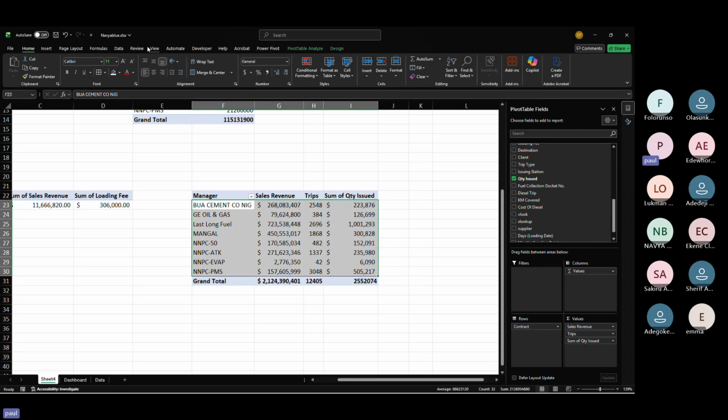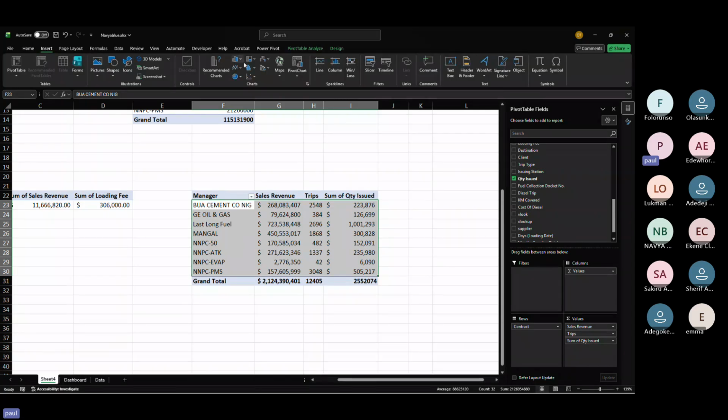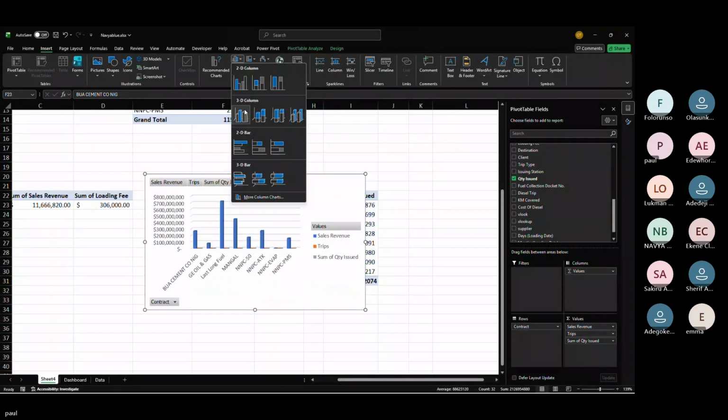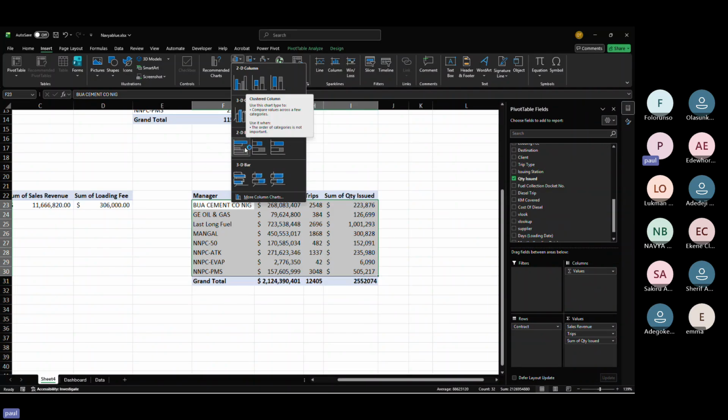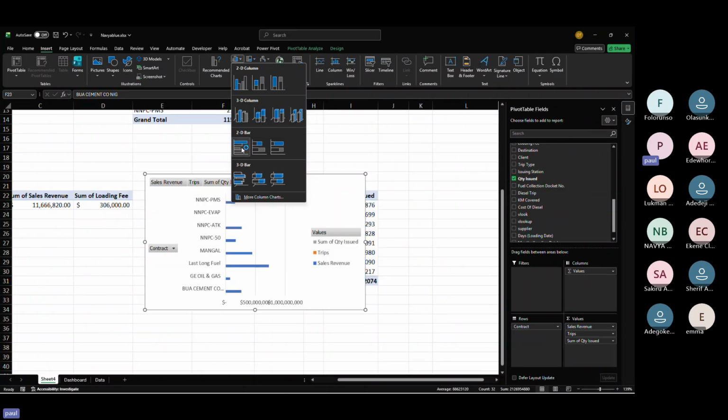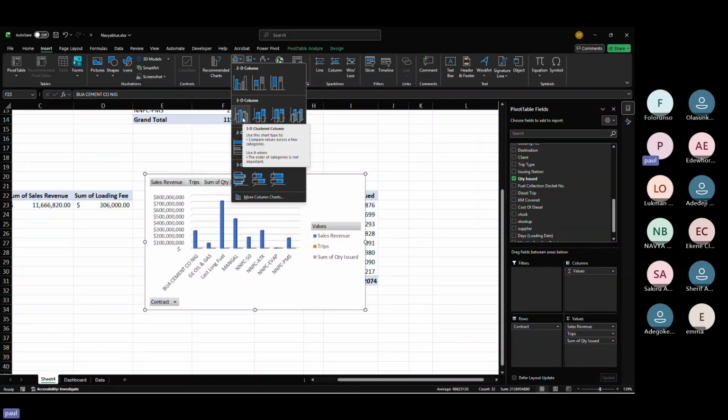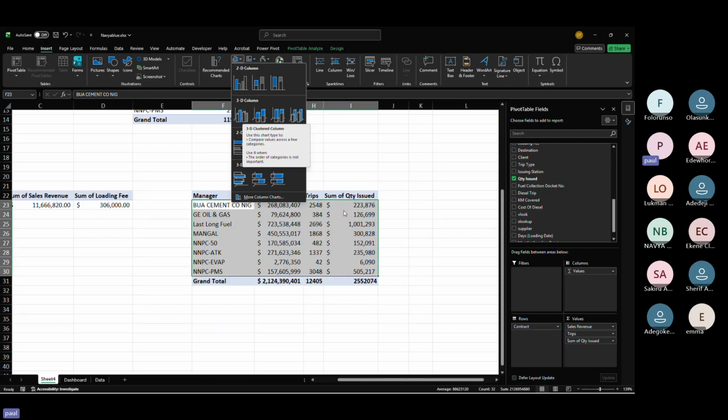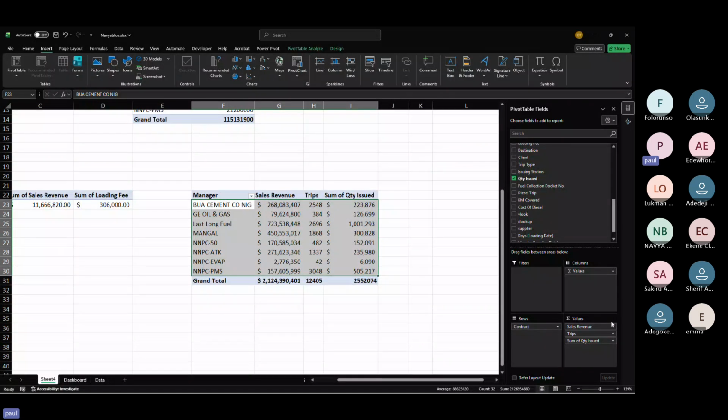So here, I can go to my insert chart. The data is very small to each other. Very, very small. The trips are small compared to the sales revenue. Okay, let's do it like this. Let's compare trips and fuel issued. I think it will be fair that way.